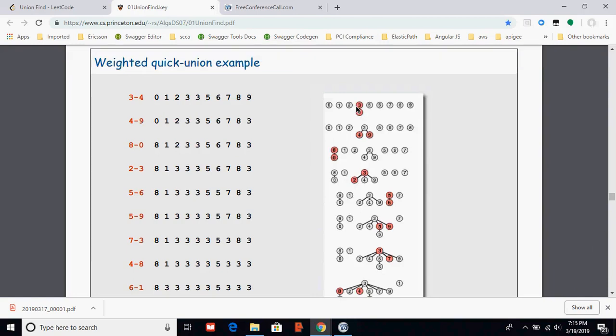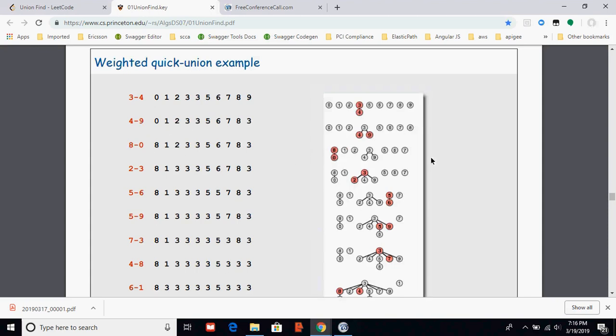You can call it size, rank or weight; it all means the same. You're just keeping track of how many components are connected to that. When you do 4, 9, you know the set of 4 has size 2 and the set of 9 has size 1, which means 3 is the bigger one. So you attach 9 as a child of 3.